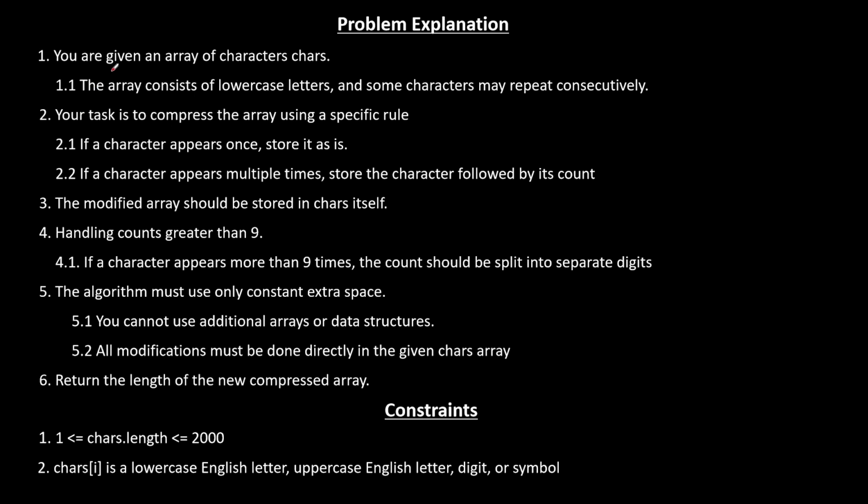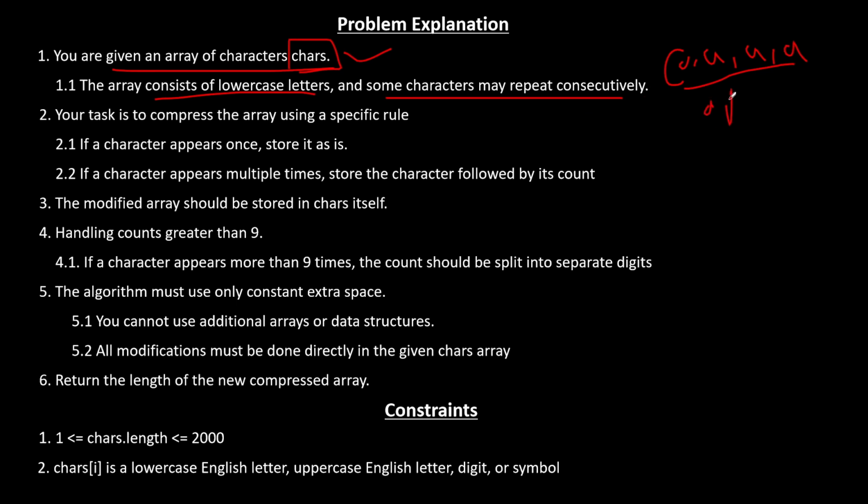So you are given an array of characters, chars. This is the name of the array given to us, which contains characters. The array consists of lowercase letters and some characters may repeat consecutively. So it may contain character A and it may also repeat consecutively like this, not like A comma B then A. It's not like this.